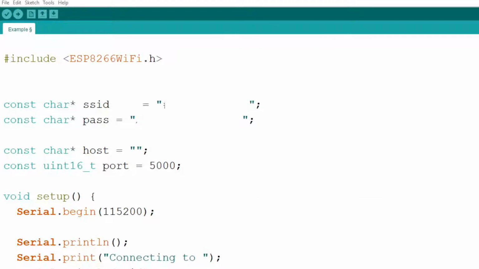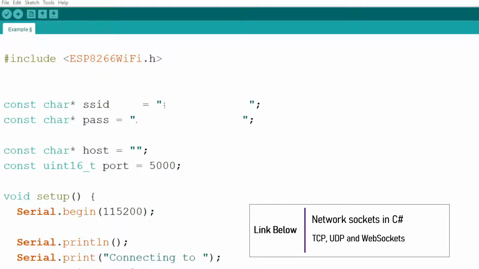Now I have this Visual Studio application. It's part of my network sockets in C# course. Take a look at that if you want to learn about TCP, UDP and web sockets in C#, and that example will be launched. It's a simple TCP server-side application. It awaits for connection, it reads what it receives, and then it sends a response. That's it, that's all we have. But you'll see how it's done on sort of a local network basis.